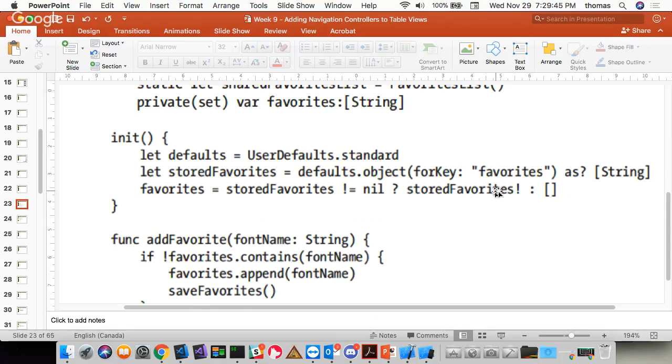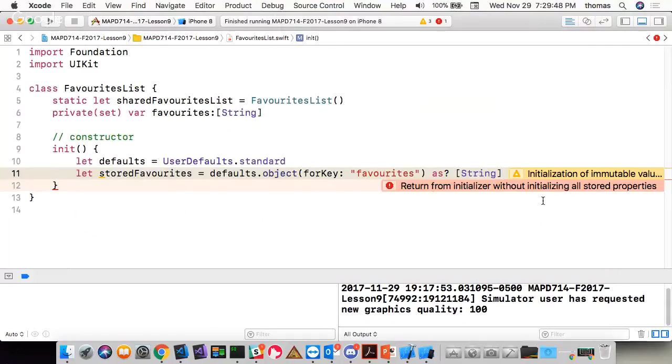Make sure I've got it all right. So again, stored favorites is going to store everything, our storage object, which is our UserDefaults. It's going to create a file inside of our application, and inside of our device, where we're going to store things. And by the way, a lot of people use this method when we want to store some simple stuff. Not a big database. It's just a flat file. There's no functionality. You can read and store to it, and it's very common. And actually, you have the same thing in Android. Same idea. So this is the same thing that we're doing here in iOS. So this is the first part.